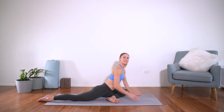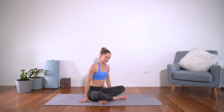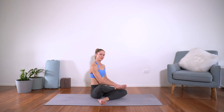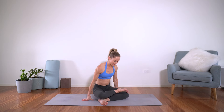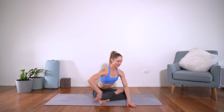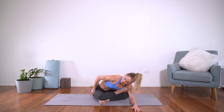Walking the hands in, and then we'll take this back leg and swing it around. Either coming to easy seated pose — Sukhasana — or take the foot flexed on top of the thigh into half lotus. Wherever you are, sitting up nice and tall, inhale, exhale, folding forward — bringing the gaze inward, feeling this stretch a little more through this glute and through this hip.